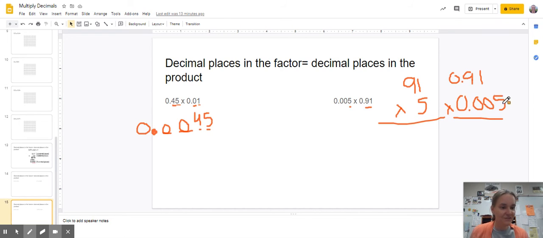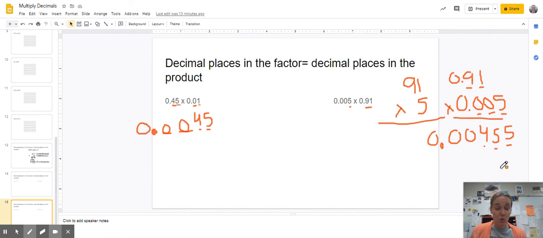So easy. All right, 5 times 1 is 5. 5 times 9 is 45. Okay, that's simple. Now all I have to do is worry about my decimal. Multiplying, easy. Decimal, easy. Just 2 easy steps. All right, how many numbers are behind my decimal in my factors? Let's count. 1, 2, 3, 4, 5. So I'm going to count 1, 2, 3, 4, 5, decimal. And then a 0 for my ones place.